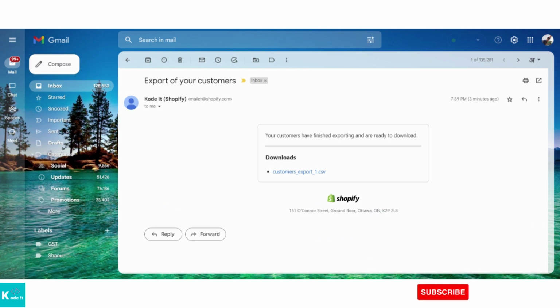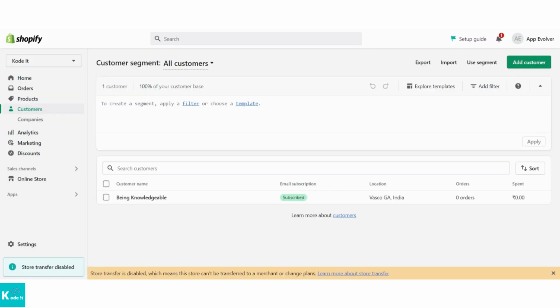Now let's understand why exporting the data from Shopify is important. If you see the data which is there on Shopify, we cannot do proper analysis by comparing more data. Like if I want to compare customers with orders or orders with products or vice versa, then it becomes really difficult to compare the data and do a lot of analysis on the Shopify platform. Because of that, we need to export the data so that we can do the analysis and comparing of the data in Excel format.